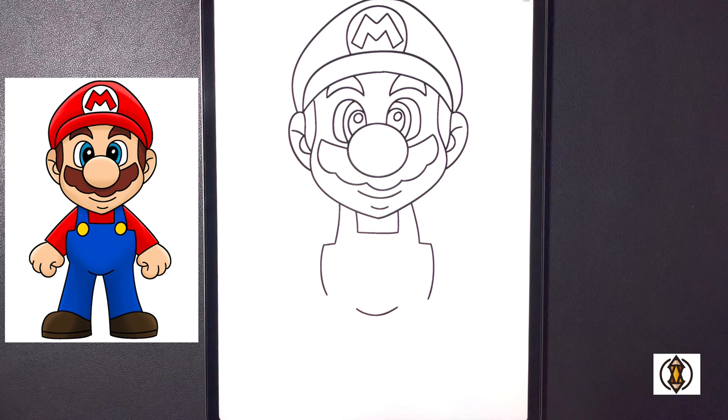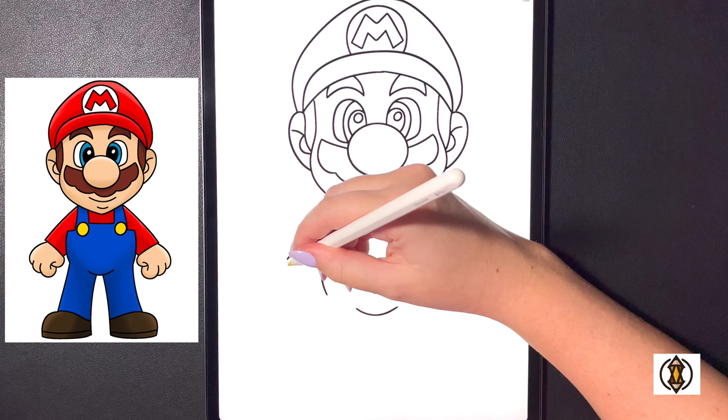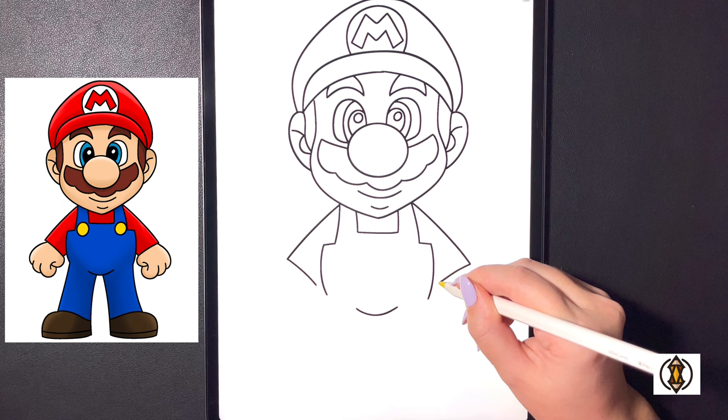Over on the left-hand side for the arm, we're going to bring our line down on a diagonal, and we'll do the same thing over on the right. Now from here, we're going to bring our line over and in towards the bottom, leaving a small gap, and we'll do the same thing over on the right. And then now we're going to bring a small diagonal line that comes in towards the body.